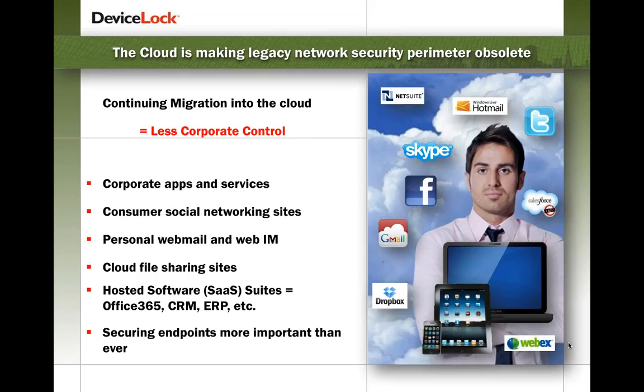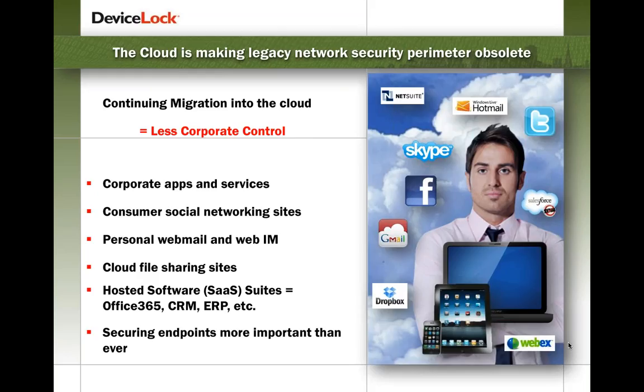Kind of in confluence with that, at the same time the bring your own device craze is giving IT execs heartburn. They're coming under more and more pressure to move more of their IT infrastructure and applications out into the cloud. So the cloud and the internet in general present a whole host of other data leak threats.